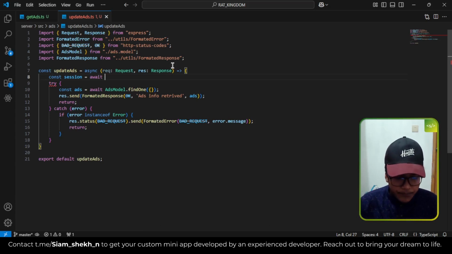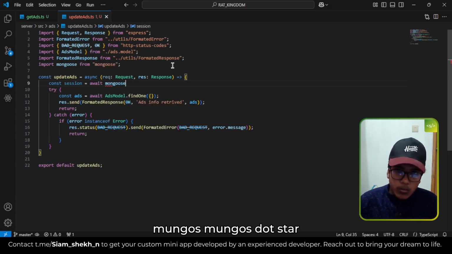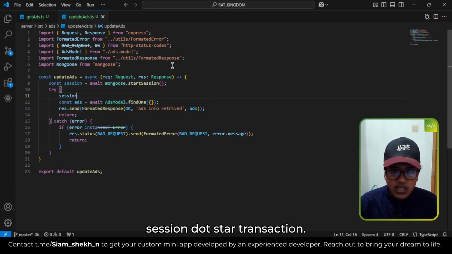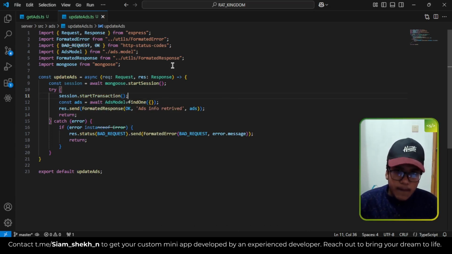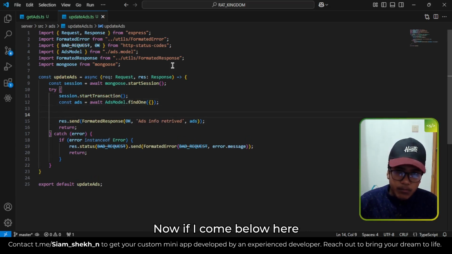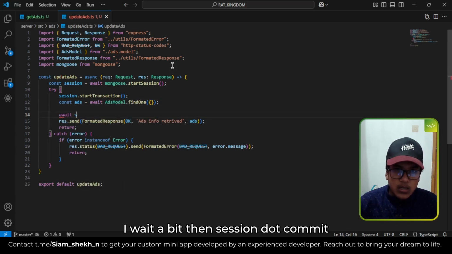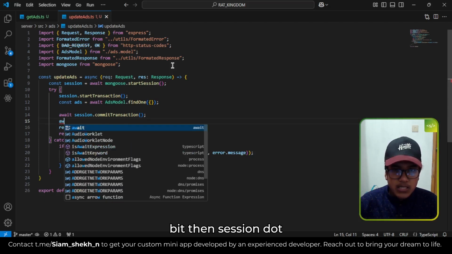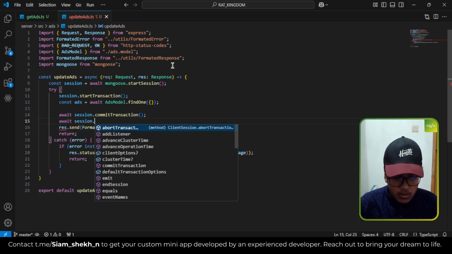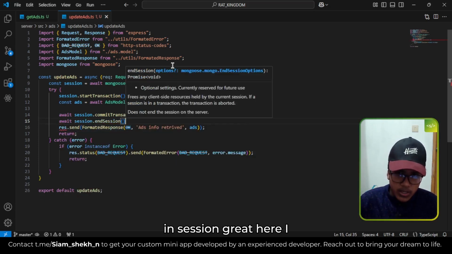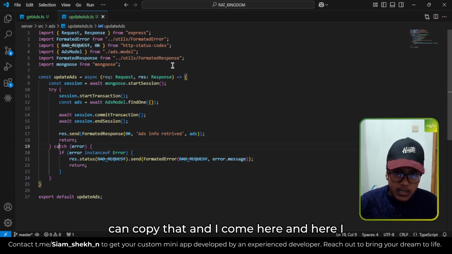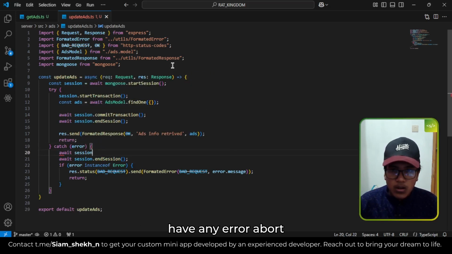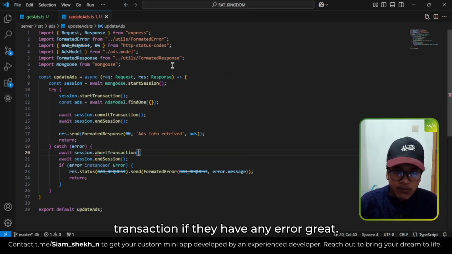Await mongoose.startSession, and here session.startTransaction. Now if I come below here, I await session.commitTransaction, and finally I await session.endSession. Great. Here I can copy that, and I come here, and I need to abort the transaction if there is any error.